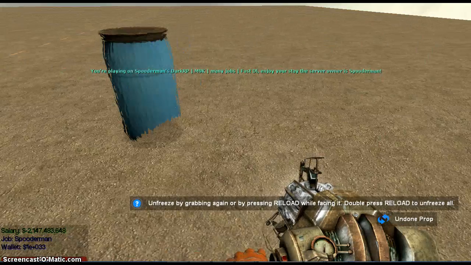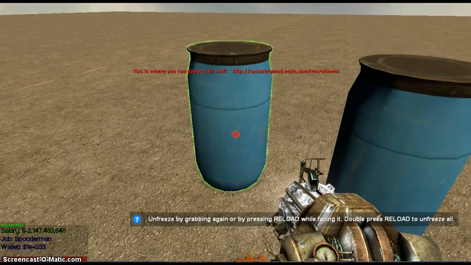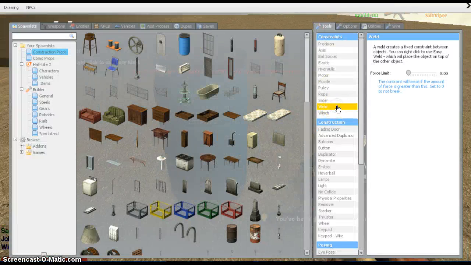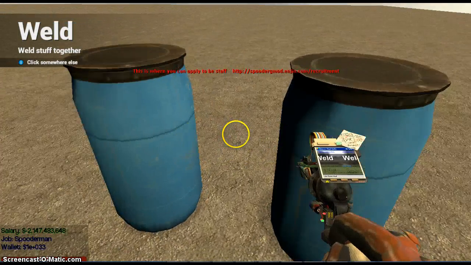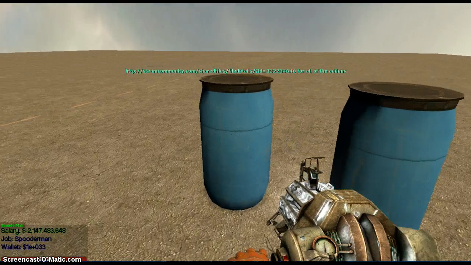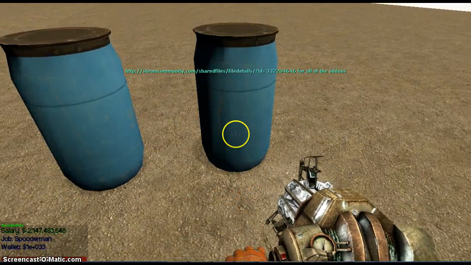So let's spawn 2 props, and let's say we want to weld them to each other. First, you want to freeze them by holding and clicking. Now they won't move. Next, you want to scroll down to your welding tool, just click it, and left click this prop, and then left click this prop. And now you scroll to your physics gun again, click it, left click, and just click this one.